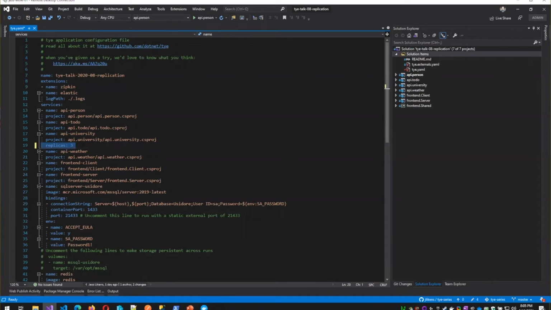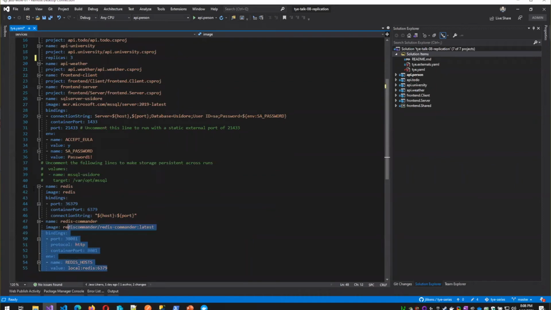One of the things that the example goes through in the README, which I'm not going to go through here, is that because I'm replicating the university API, and the university API has SQL bootstrapping code in it to both migrate and seed the database, if I were to run all those at the same time, they're going to stomp all over each other, right? I'm not going to be able to do migration simultaneously. It's going to cause a problem. And I can't do seeding simultaneously, or I might get duplicate data. So one of the issues that the README goes through is, how do you fix that? And you'll notice that another thing that I added here was Redis.